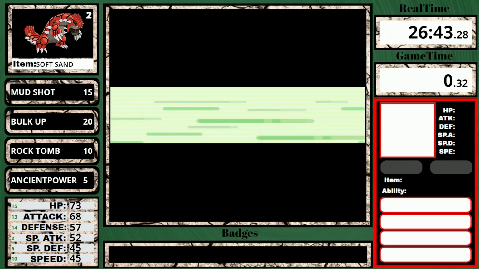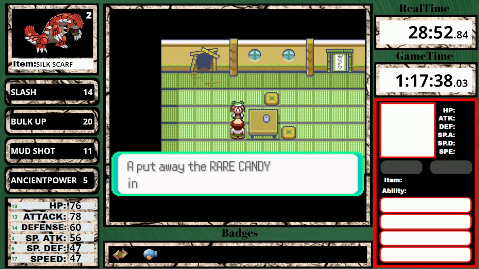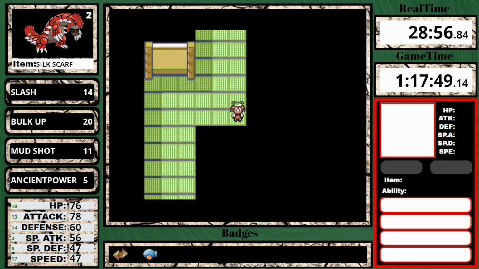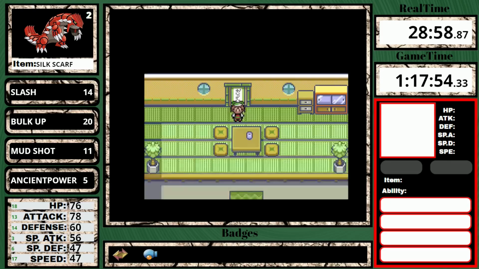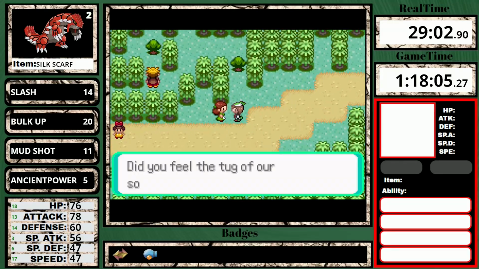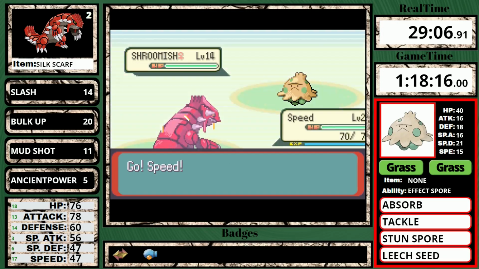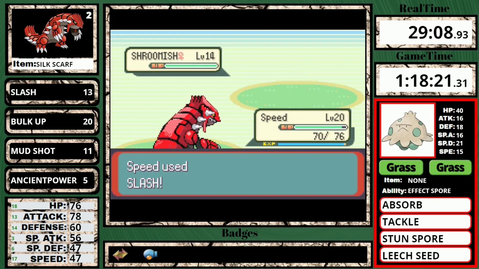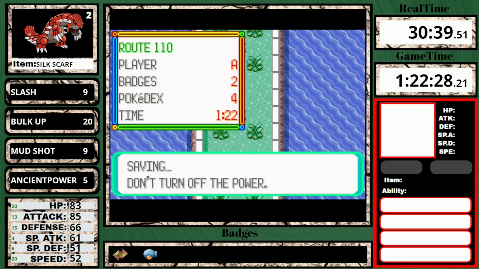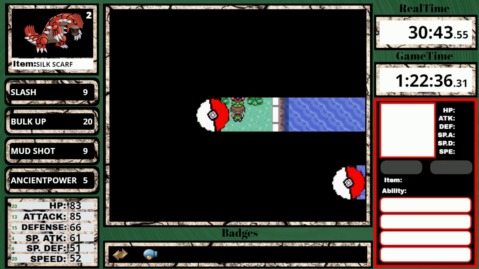I defeat the 2 trainers right here with the Plusle and Minun, clear out the Trick House to get the rare candy. Also, while doing this, I now have Slash on my moveset, which I taught over Rock Tomb. So now with the Silk Scarf equipped, this will be one of my more powerful moves. I'm sure with STAB, Mud Shot is better, but Slash is 100% accurate, so immediately Slash is better than Mud Shot. And then I defeat every single trainer possible before Rival 2, and then I can take on Rival 2.